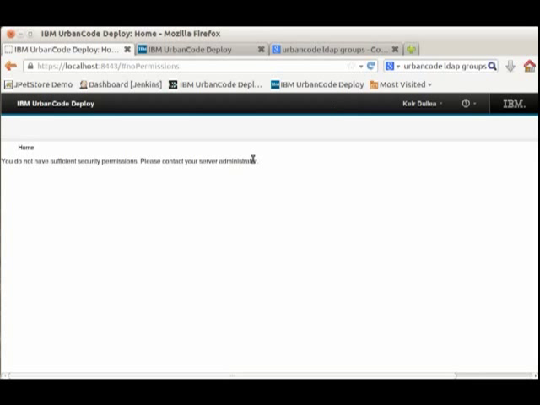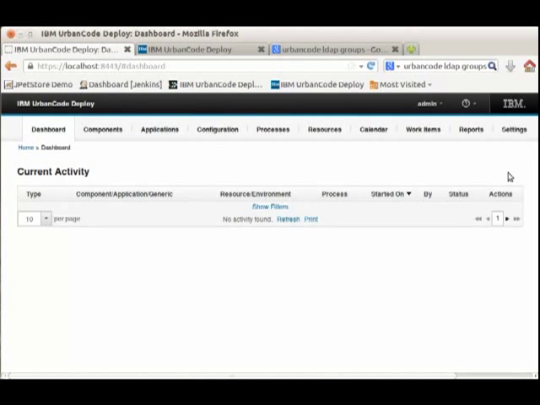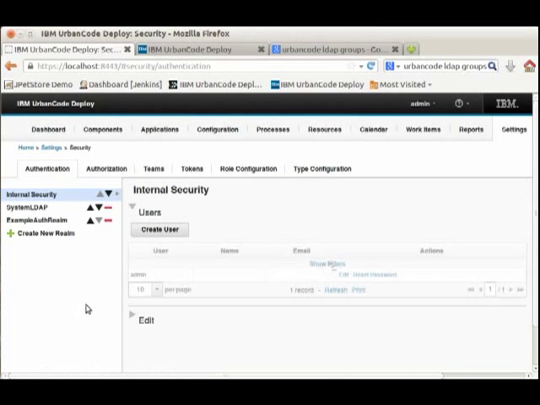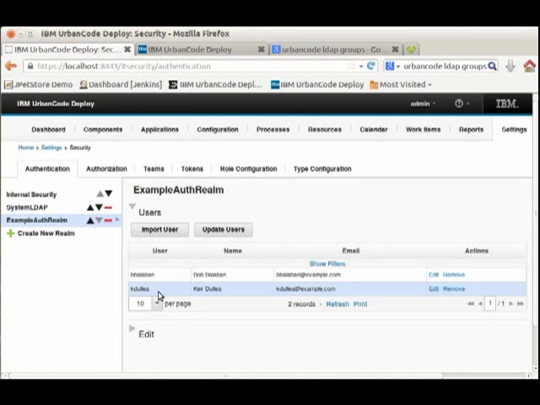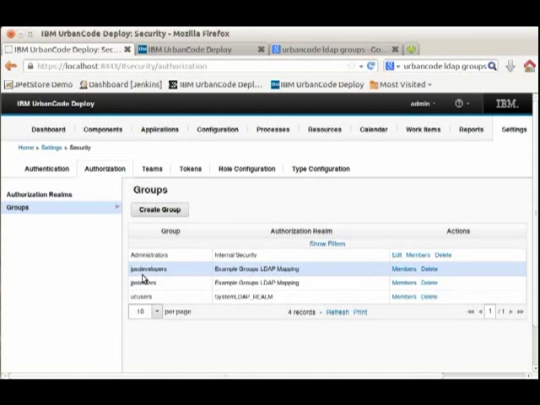But this is really good. We logged in, as you can see, it pulled this guy's name, and when we go back in as admin, we should see him right there in the list with our first guy, the guy we manually imported. And we do. That's very nice. And he should be a member of a different group. And there it is, the testers group that the second user was a part of showed up. So we're good to go. We're pulling in the right information, and LDAP is functioning at this point.